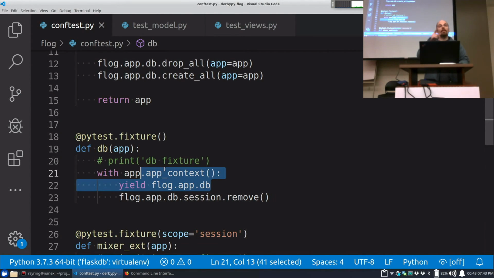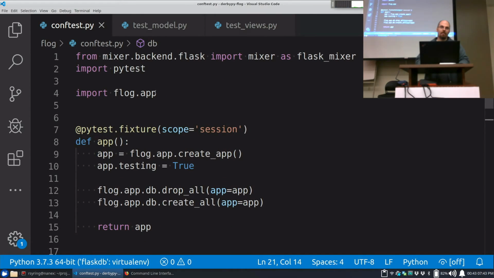Question. Sure. How do you close your class at the end of it? Yeah, so the app context, you mean? No. Okay, let's go further up. It's right there, your conftest pipeline. How do you close it? Oh, that's the name of the file.